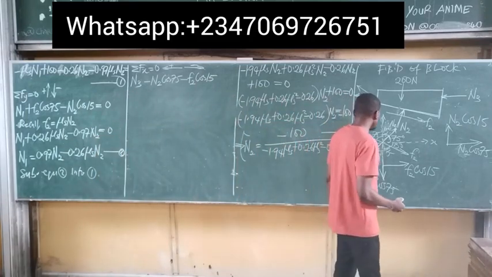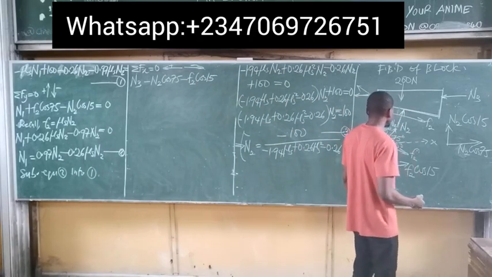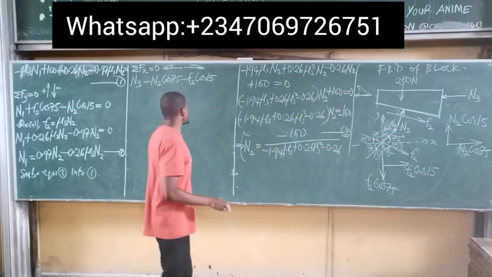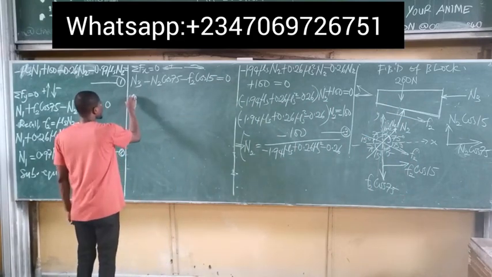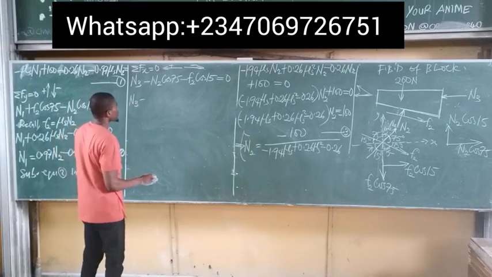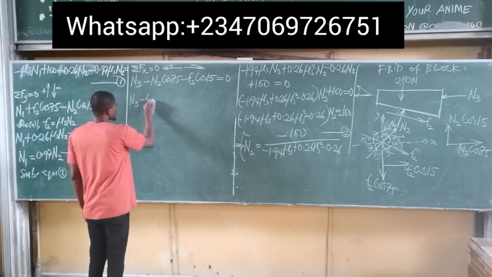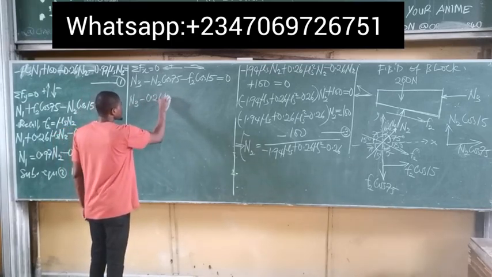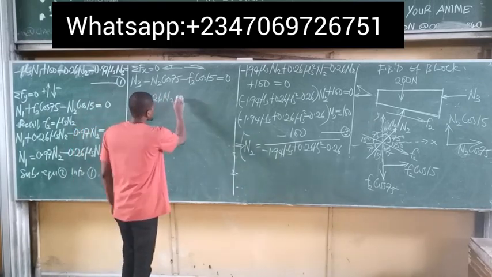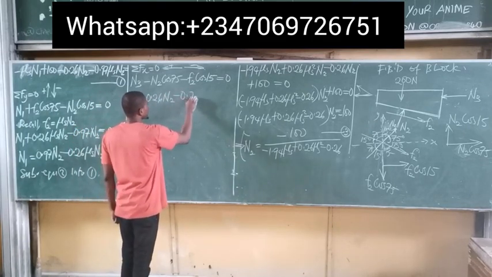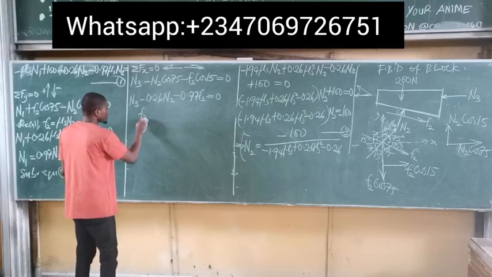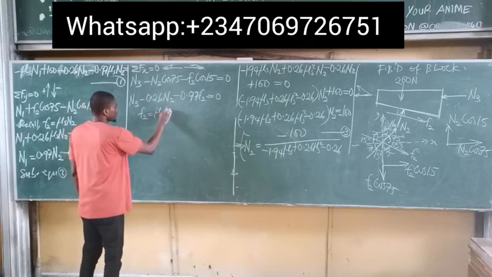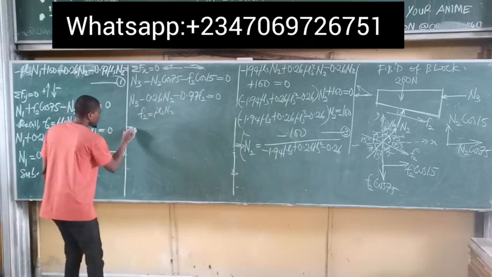Okay, I think that's all the horizontal components. So the whole of this is equal to 0. This becomes N3 minus cos 75, which gave us 0.26, so 0.26 N2, minus cos 15, which gave us 0.97, F2, and this is equal to 0. Not forgetting, F2 is simply mu x N2.